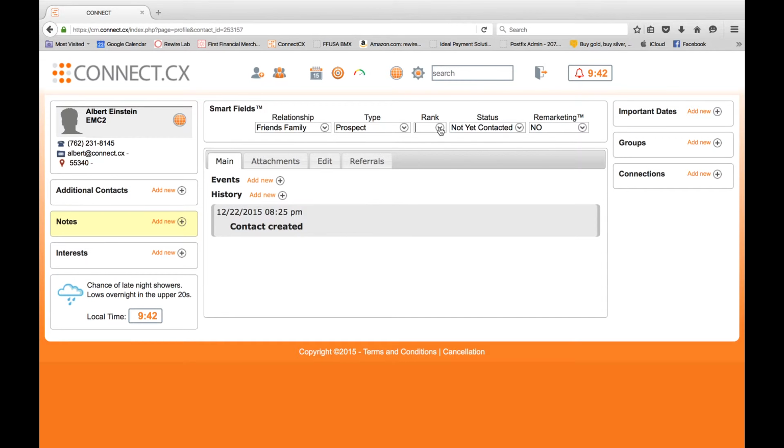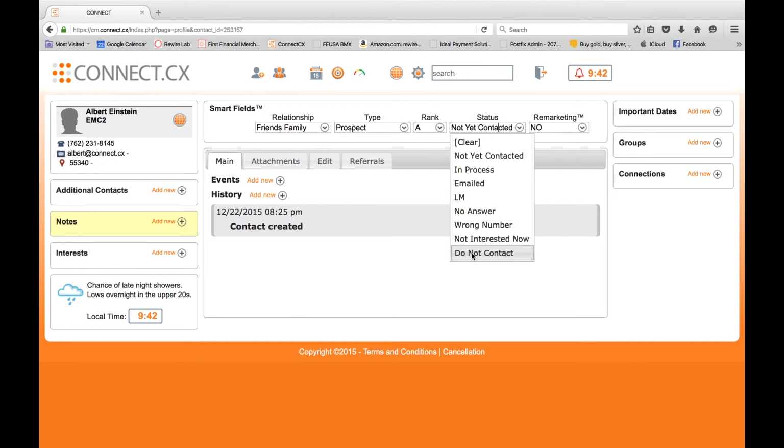And of course, if you've read Rewire, you know how important rank is, and Connect uses it so much. Because if you tell it it's an A, that means it's important, and Connect says, wow, this is important to John. I'm going to serve this up to the top when it comes around. I'm going to serve it up to him before B's and C's, because I know he can make more money on A's. And of course, we're going to want to know what the status is with your connection with Albert or whomever it is. Have I contacted him? Am I in process? Did I just email him? Did I leave a message?